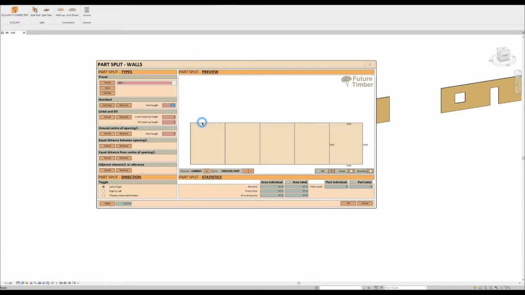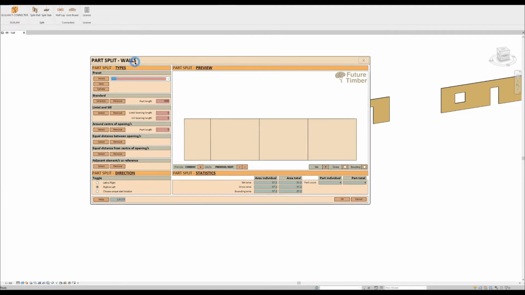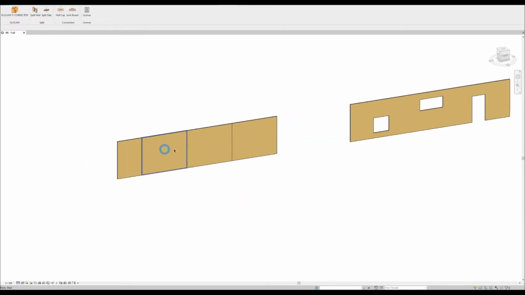But if we want to see a different split, for example, 3500, we can simply click on this button again, and we have the split now divided up into 3.50 lengths, starting from the left-hand side and moving towards the right-hand side. If we wanted to go the other way, we simply press on right to left, and we have a look at that again. So that's the basic function, standard, and standard needs to be filled in for all the other parameters. It's a way that the tool understands how the leftover parts will be split if we're using some of the other categories of splitting. So let's just press OK, and we have our element split there.